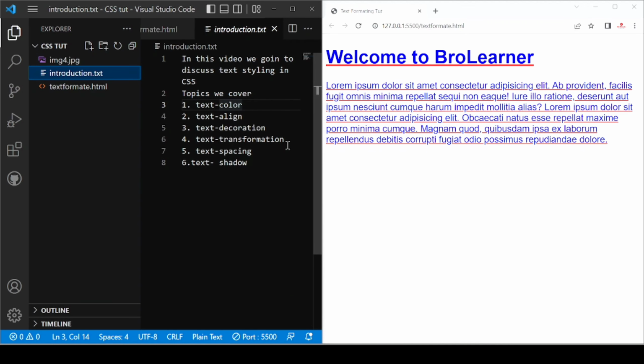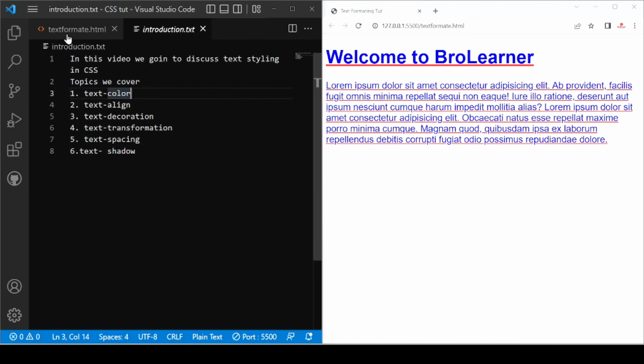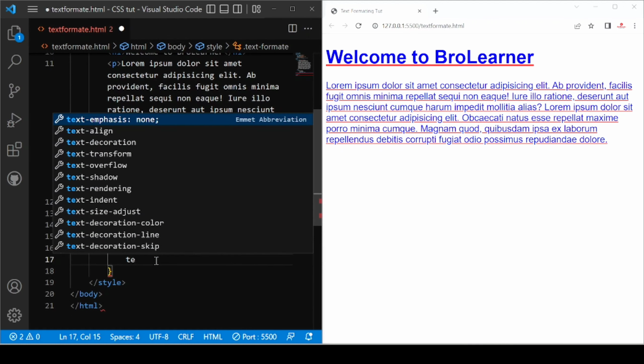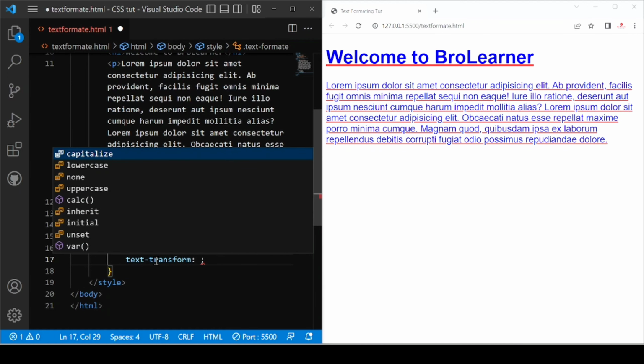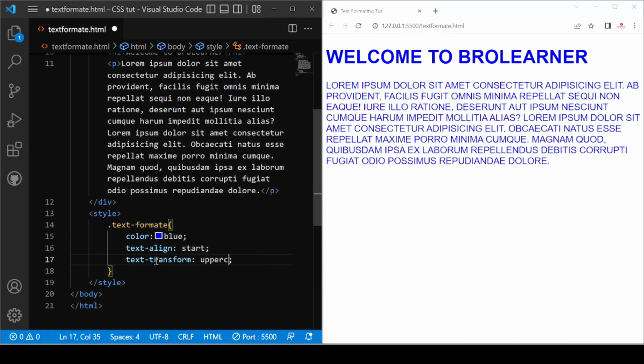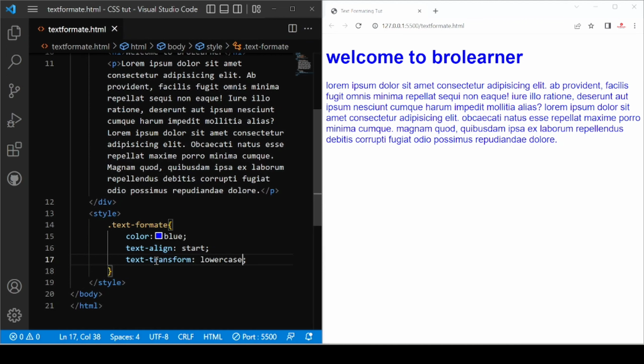Now after that we cover our text transformation. For text transformation, I just remove this. Text transform. For this we can use uppercase. If we use uppercase, see the change. If we use lowercase, see the change.